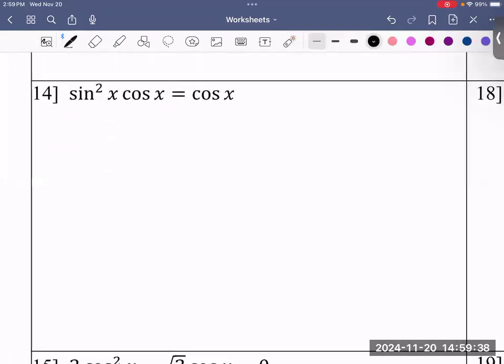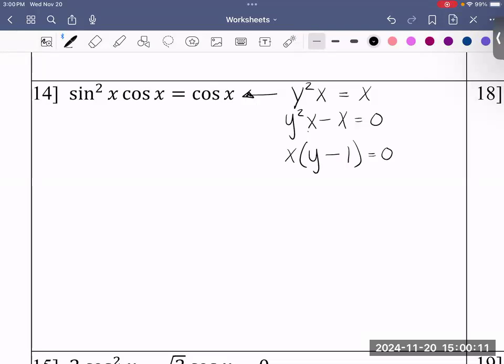Let's try it again here. Now notice here you have sine and cosine. Everything is also not on one side. So again, what would you have done if it was written as y squared x is equal to x? Well, because you have a squared term, you also have x's. Let's go ahead and put them on one side. And then what would you do? Well, you have two x's. Let's go ahead and factor it out. Factor out a common factor, greatest common factor.